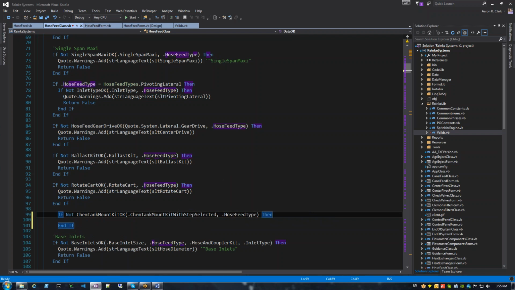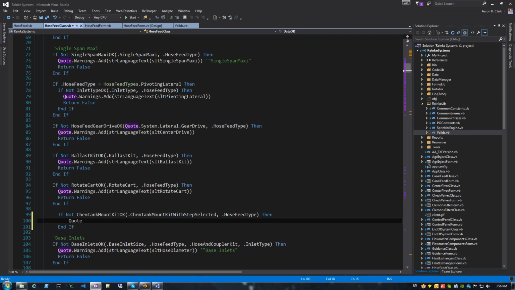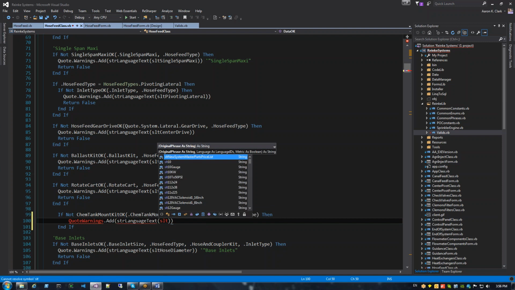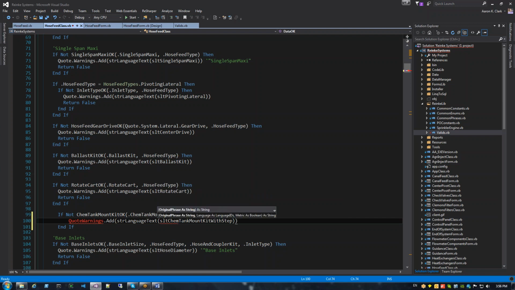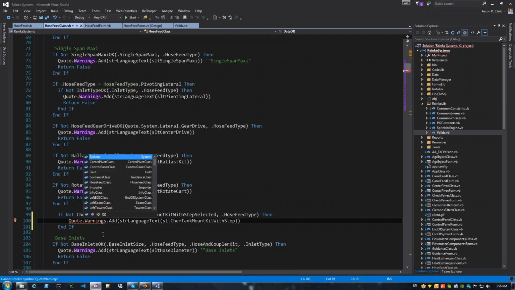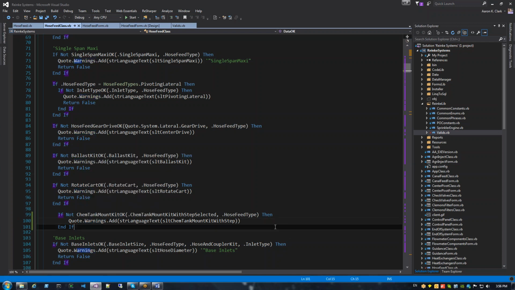That's what it takes. Okay, and then we'll just do warnings, add string language text, and we'll just call this SLT chemtank mount step. Okay, so this is what this will do. This will just add a warning to the warnings object.